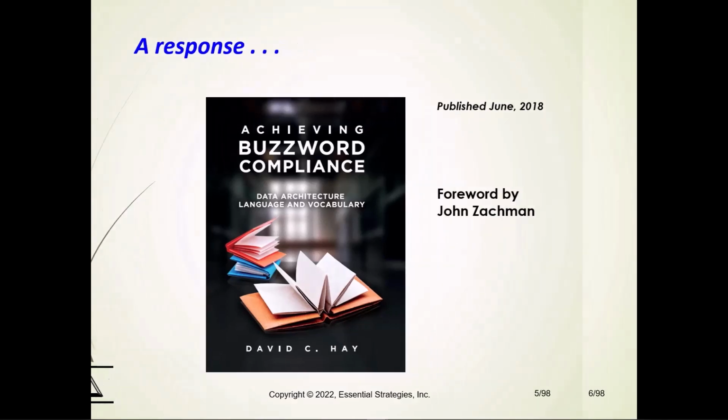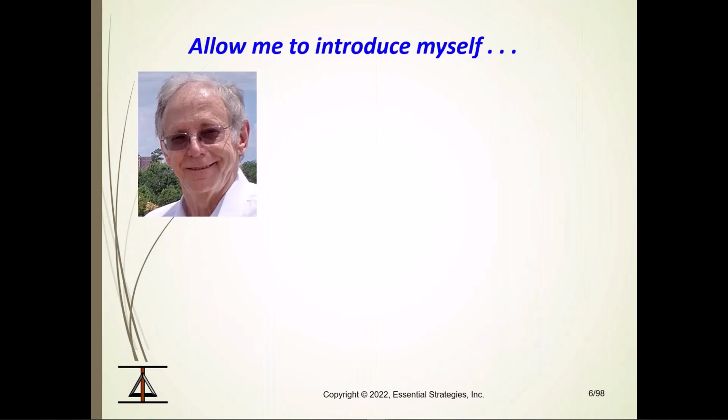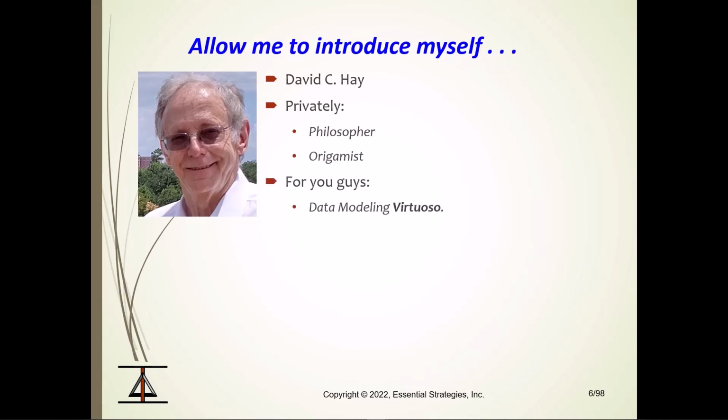First, allow me to introduce myself. As you must know by now, my name is David C. Hay. In my private life, I'm a philosopher and origamist. Actually, origamist doesn't sound right. Paper folder. But for you guys, consider me a data modeling virtuoso. I fear that is me being immodest, but my daughter is an opera singer and I like the sound of it. Whether I'm entitled to that title or not is my obligation to demonstrate to you in this presentation.